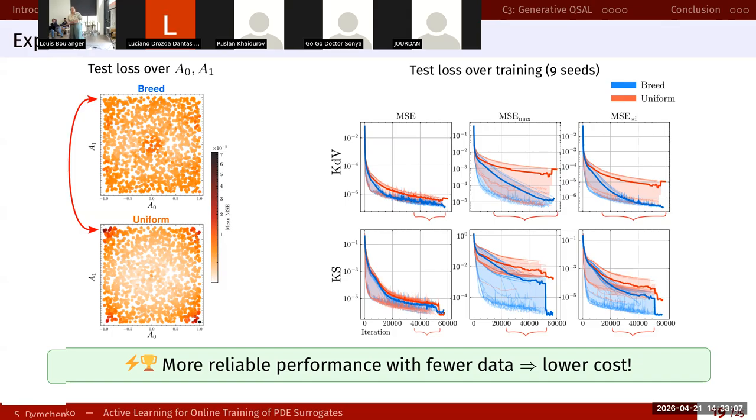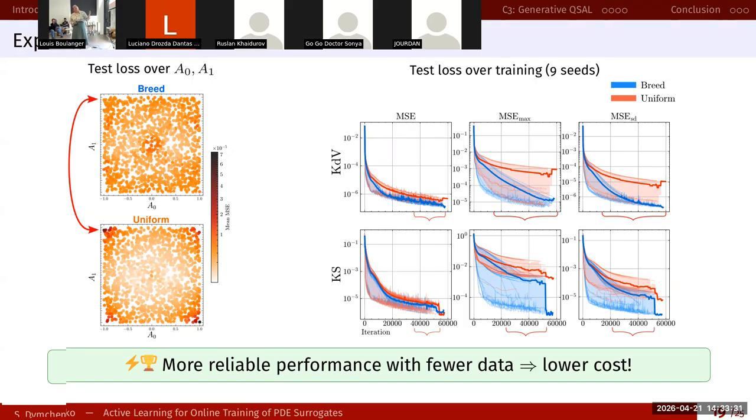So we look not only at the average performance, but also the tail distribution performance. Here we see that with BREED, the neural network does converge on average for the average performance to a lower value, but not as big difference as we've seen in the previous benchmarks. However, still it does. But when we look at the tail performance, the difference is much more distinct.